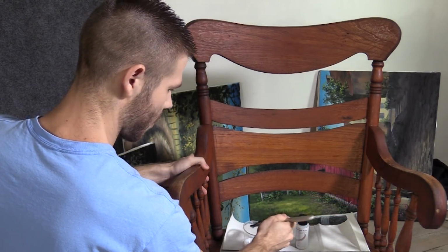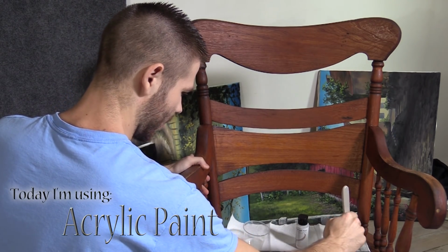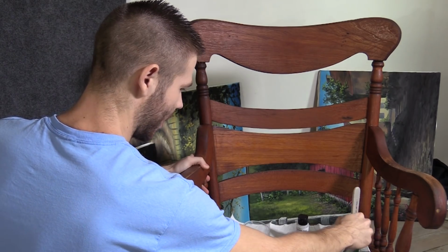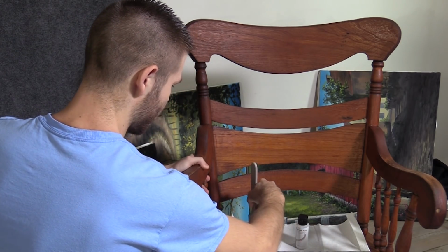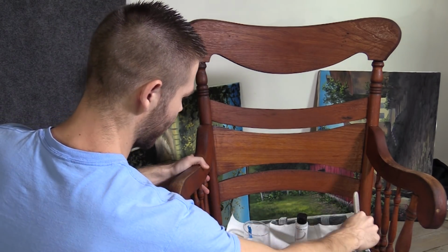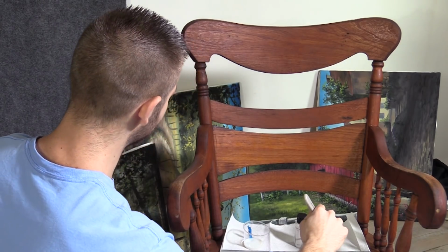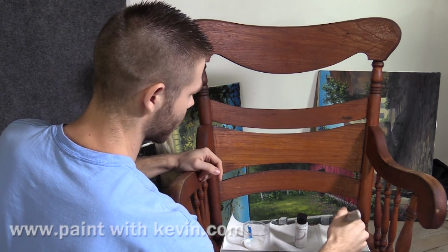Now, as you could probably imagine, I don't have a real good idea of what I'm doing here. So we're going to kind of wing it today. How's that? I kind of have a basic idea of what I'd like to see done. Of course, we're going to start with our foundation medium. I've just got this convenient little table. I don't want to get any on the seat, and I don't know about the arms yet. I know I'm painting the back, so I'm going to start there.